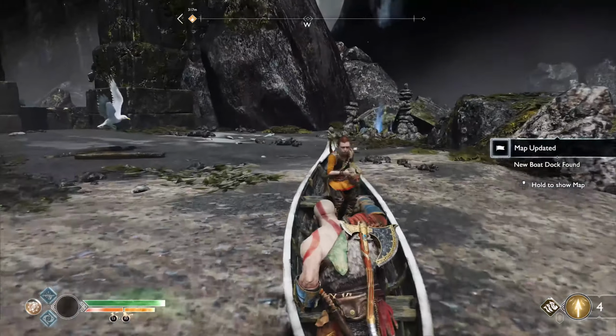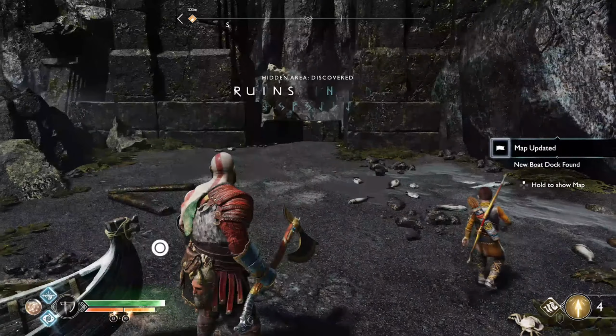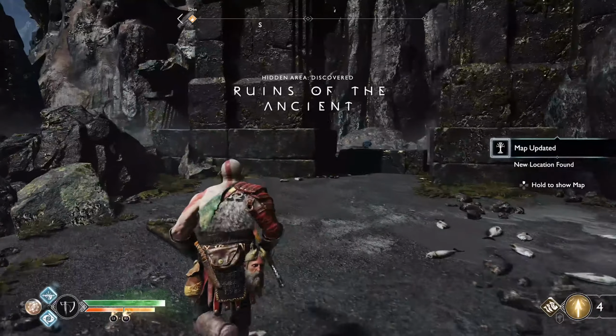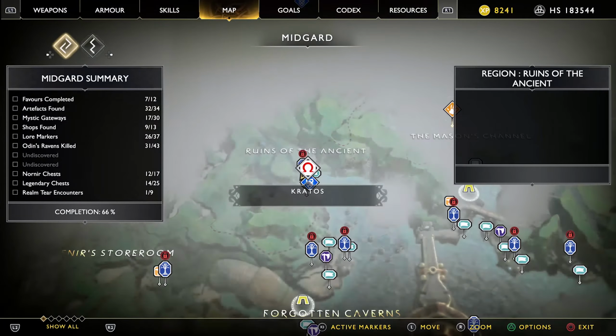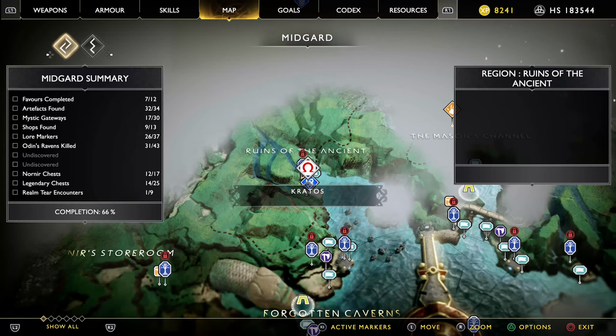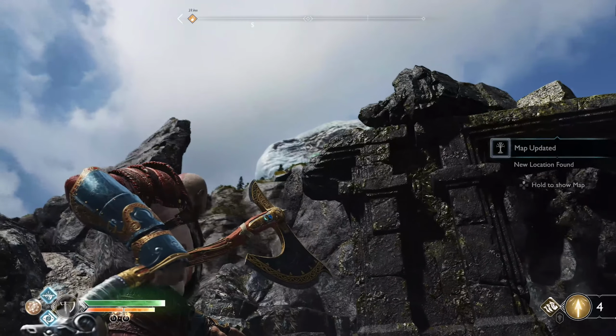Beautiful. Okay, so we got the Mystic Gateway. Alright, time to explain the slight glitch that occurs here, and I'll demonstrate it pretty much immediately. Alright, so we just discovered the Ruins of the Ancients. When you go to the map, if you look here on the right, there is nothing under Ruins of the Ancient. It just says region Ruins of the Ancient. However, there's an Odin's Raven right here.